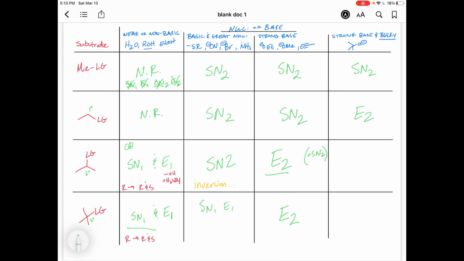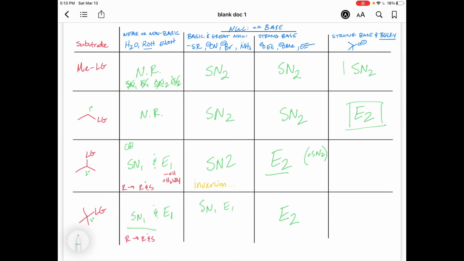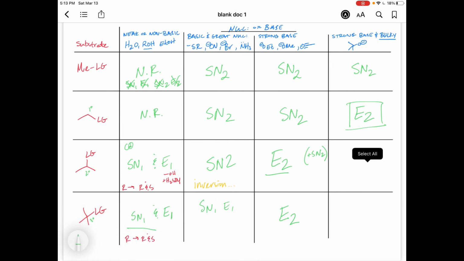This is really the one that I think is easiest to kind of flip up. So it's these two that are a little different here. Although it can do SN2 for the primary, its E2 is favored. The same is true for the secondary carbon with the leaving group, E2. And then, of course, we also do E2 here for our tertiary.